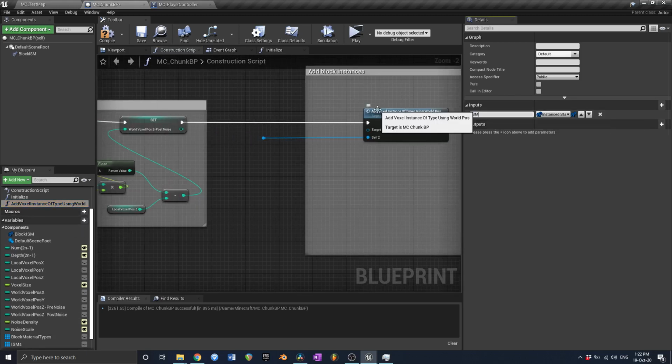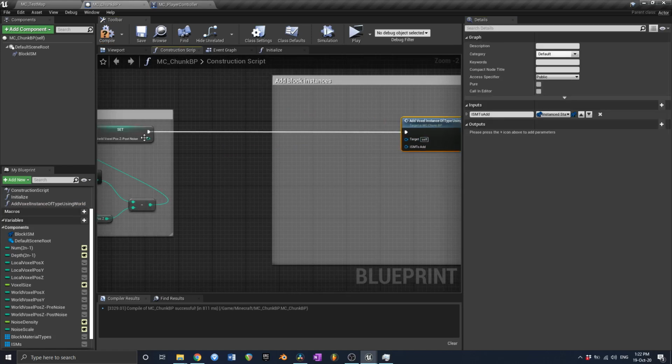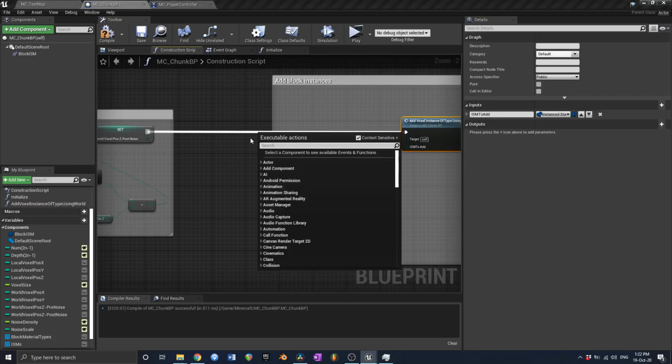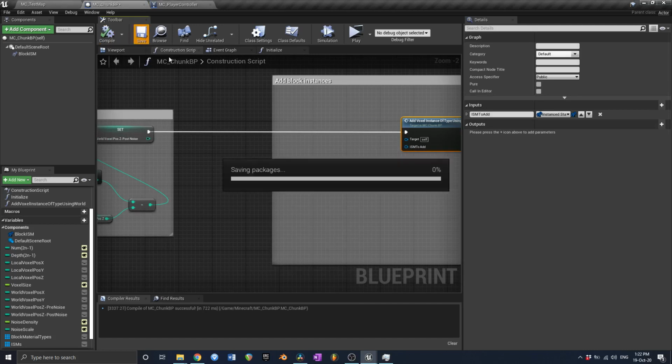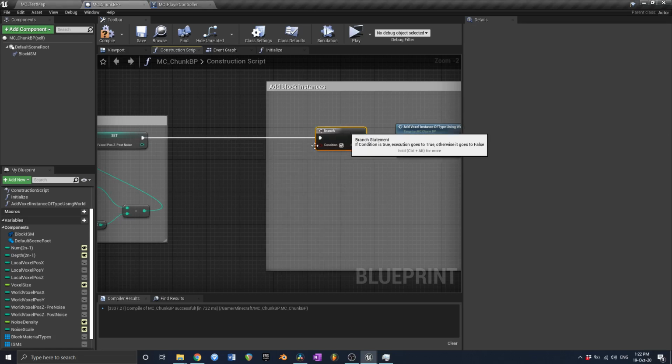And this can be just called instance static mesh to add. Hopefully this makes sense what I'm doing. Okay, so we can delete that, and now what we're going to need to do is probably have... Should we use a switch? I'm not actually sure. Let's just use a branch because it'll be easier to illustrate.